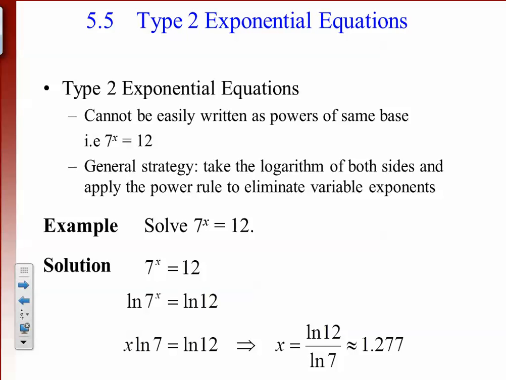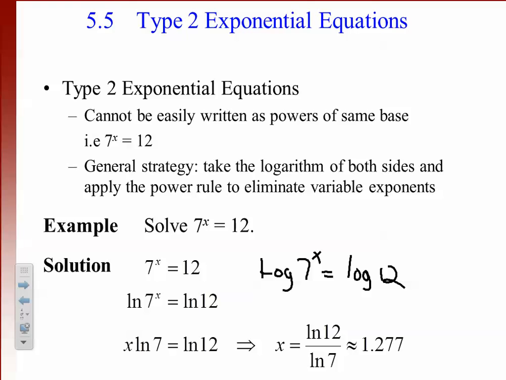Okay, so we start out with the regular problem. We take the log of both sides. Now in this example, they took the natural log of both sides, but you could have just as easily, and most of the time we would write these problems as the common log of 7^x equals the common log of 12. It works out just the same, and the answer comes out just the same no matter which log you use. In this example, they chose natural log, but it works the same with common log.